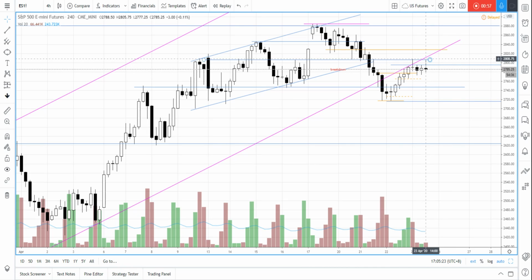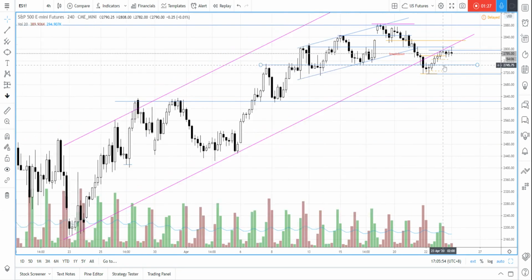But we can see there are some rejections shown up here, the first time and the second time, which happened today, I think in the European session. So it got rejected twice at the 2800 level. This proves that this level is quite an important level to pay attention to, and this also fits nicely for the potential short entry that I'm going to show you later in this video.